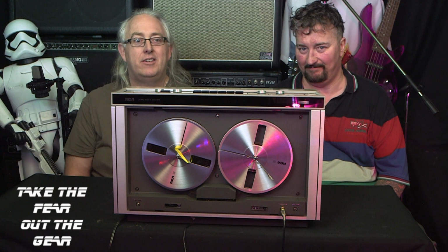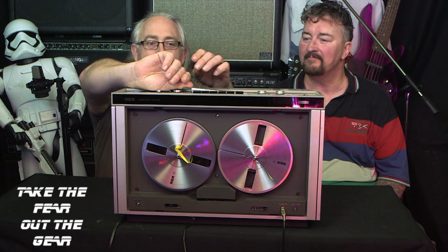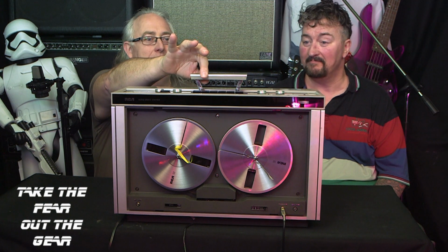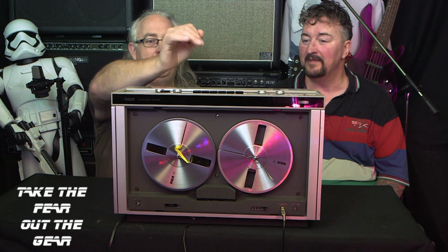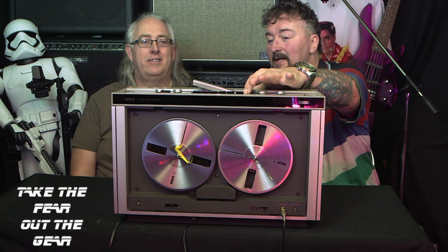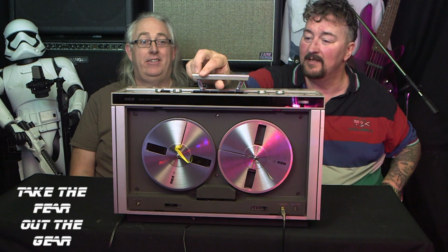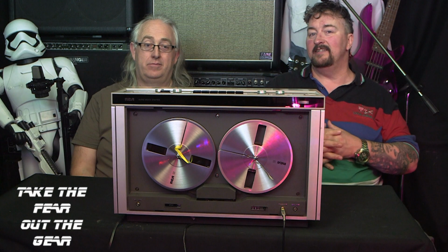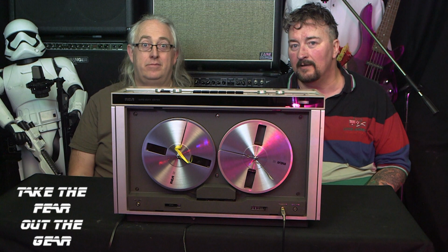Smashing. And I suppose the last thing to do is, if I can do it, in the middle here, if you want to carry it around, there's your pop-out handle. Brilliant. So you can take it from room to room or do whatever you want with it. That's quite a classy design, actually. I think you just push it down one side and it just comes up. Like. Oh, I was doing the difficult one. Yeah, you just do that and then you grab it and up it comes. But that's really well engineered. Again, they do like to over-engineer these machines, these people. But then they were built to last, and guess what? They've lasted.